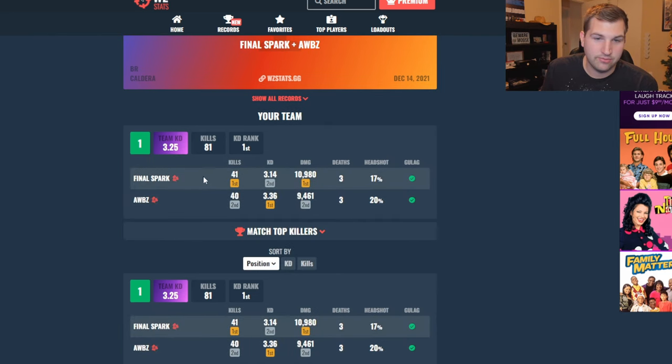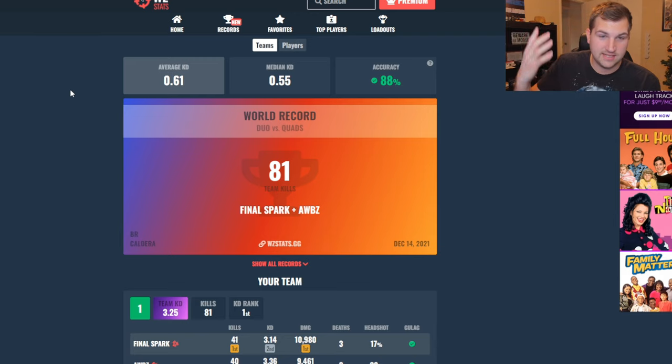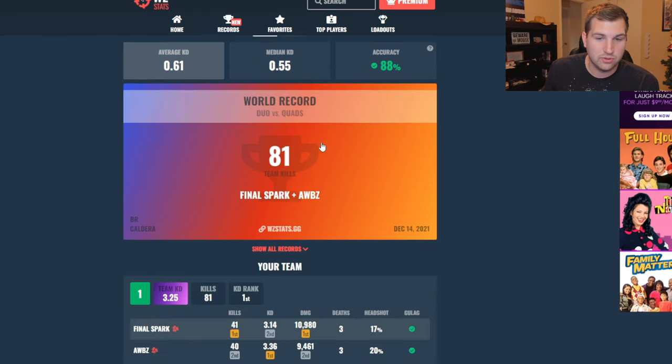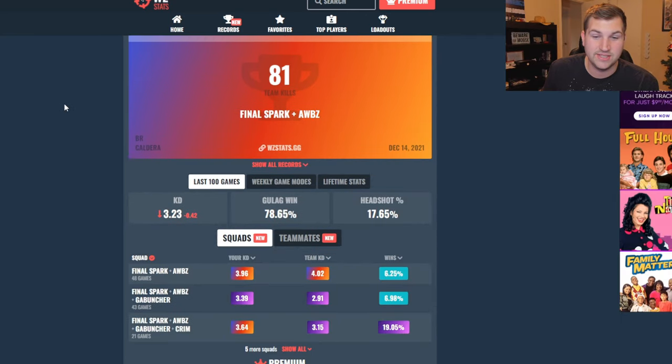And they ended up dropping 41 and 40, which is absolutely insane. Looking at the players, I mean, they were not playing against good people at all. Does that mean they're using the VPN because they got this lobby and got this record? No, not necessarily. It just could be that they're playing really early in the morning and they got good lobbies. We'll just look at his stats right now since we're on the page. He's got a 3.65 KD, which is insane.